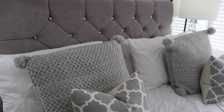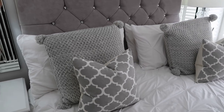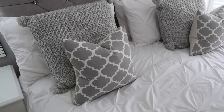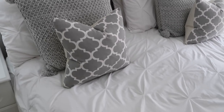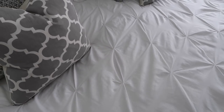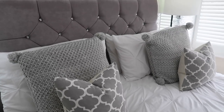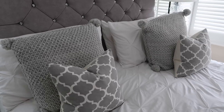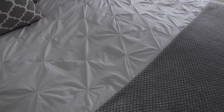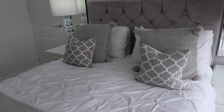The back cushions — the knitted ones were from Sainsbury's, probably about a year ago. These other cushions have been handmade, but I've found similar and they will be linked. My bedding — this set I've got on at the moment is from Amazon. I've actually got three sets of white pin tuck bedding: one from Sainsbury's, one from eBay, and one from Amazon. They're all fantastic quality — just lovely white pin tuck bedding.